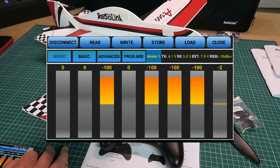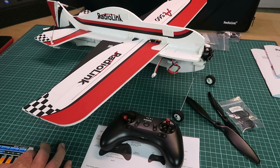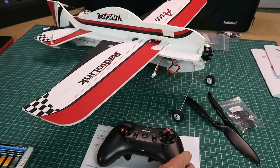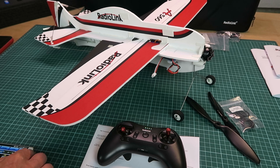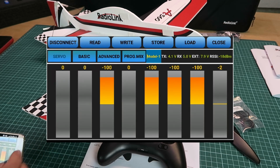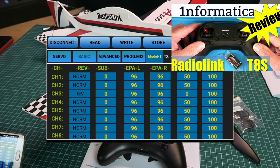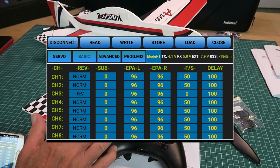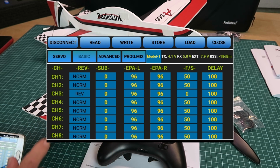That's useful to know. Indeed, you can get, I think, an adapter to connect your phone to the top of the transmitter there, but I don't have that. As I say, this will just be a quick overview. If we look at the basic tab in this screen, clearly from the get-go, all of the configuration has been done at the factory, as this is the ready-to-fly model.